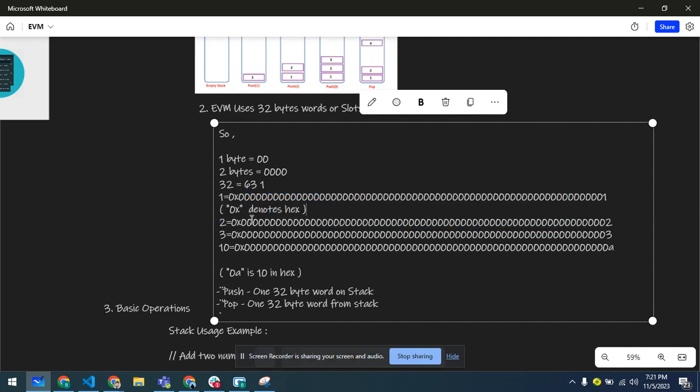In this case we have 0x here, denoting the hex, and then we have 63 zeros, and we have the number 2. Now in the case of 10, we have 62 zeros and 0a as a number, because in hex we have 10 denoted as 0a.